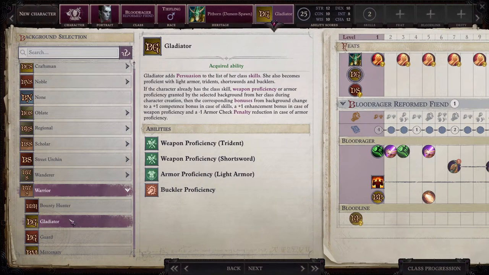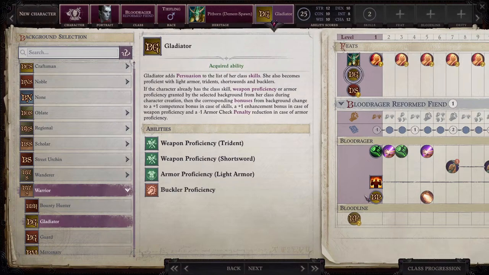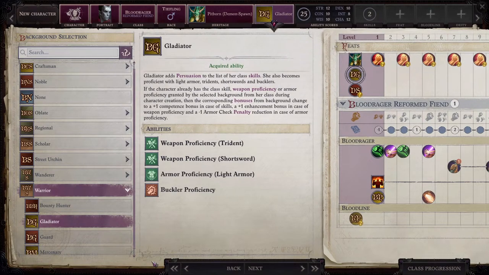Gladiator adds persuasion to the list of her class skills, which this class already starts with. She also becomes proficient with light armor, tridents, swords, and bucklers, which, whatever. We're going to be using great swords. And then this is just a disclaimer at the bottom.